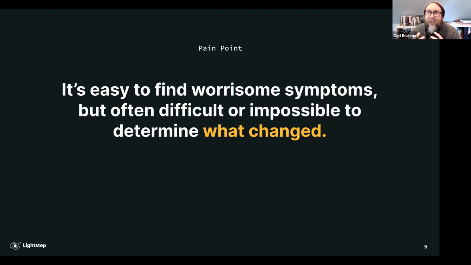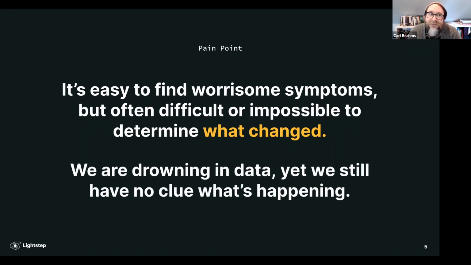Organizations are drowning in data because we typically only build dashboards that show symptoms of a problem, and they rarely are able to show us what's actually changed. And then as your architecture continues to grow, it's harder to differentiate good changes from bad changes. And we start losing confidence in our ability to respond to change effectively at all.